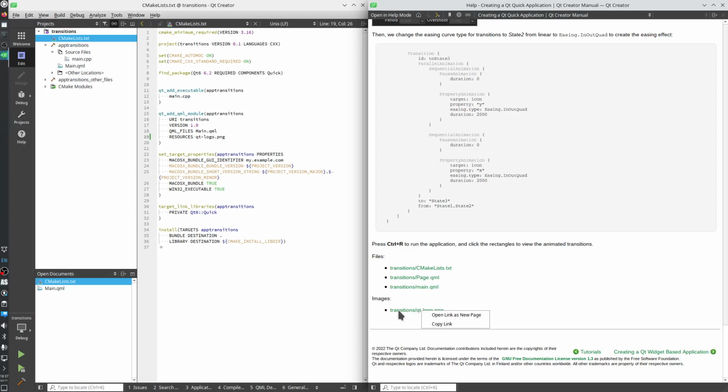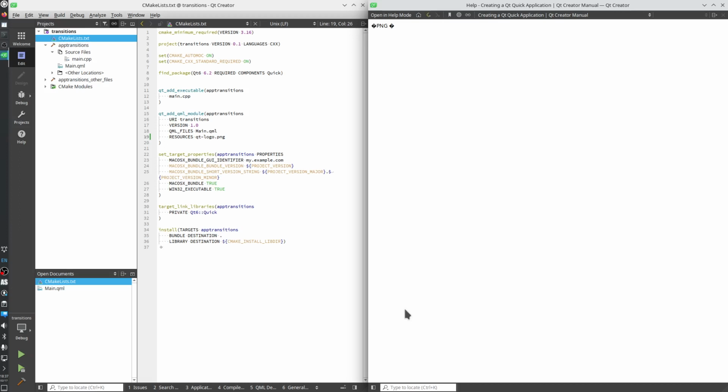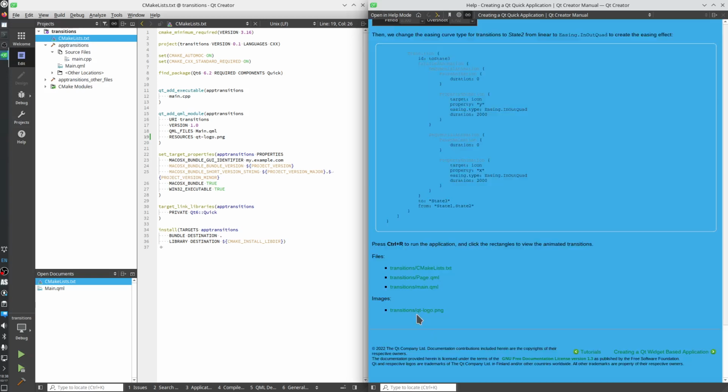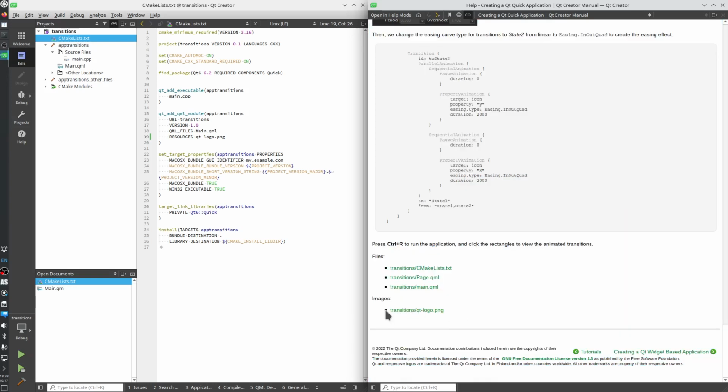How do we download it? I don't know. Let's search the internet for this file.